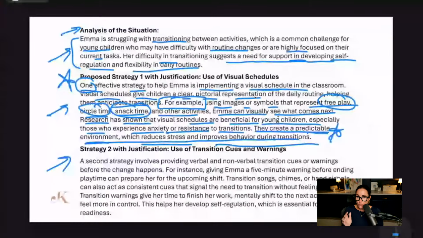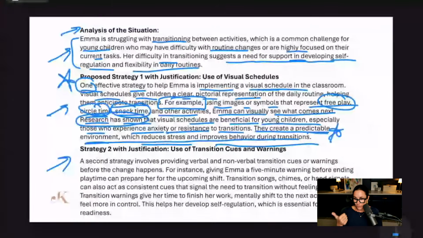You just have to make sure that you name a strategy, that you get specific on why it's going to help, and then justify it. And research has shown, have I recently read any research on this? Well, yes, I have, because I'm always building study guides. So I'm reading the research, right? But you may not. But the term research shows, or the research has shown, indicates it's a research-based strategy. And 9 times out of 10, if you're using something from a textbook or my book, it is a research-based strategy.